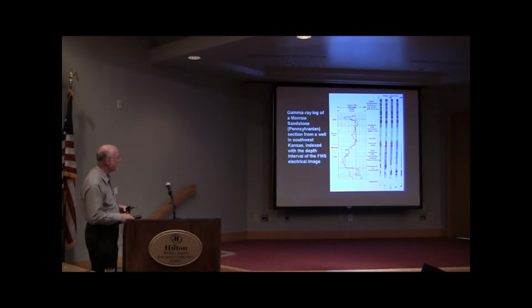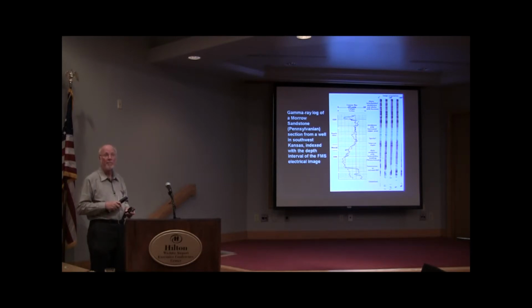Now again, we've got the same thing, where you see the image, that is where the pad is pressed up against the borehole wall. Where you see the white, that is simply between the pads. Now we look at the top, we see image orientation 0, that's north, 180 degrees, that's south, 360 then we're back to north again. So the image you look at is the borehole wall, but it's been crushed into a plane. So any feature that we see crossing it will show up as kind of a sinusoid.